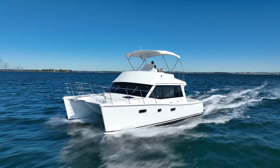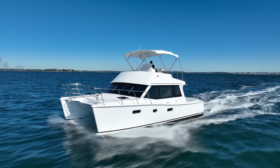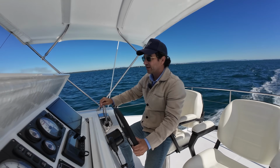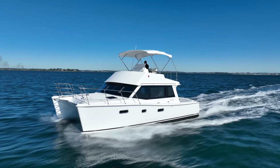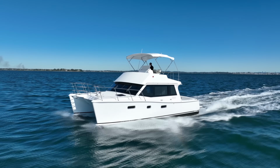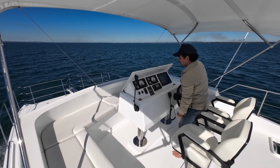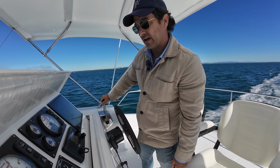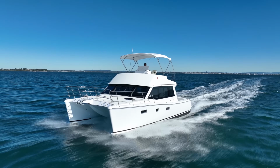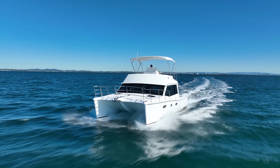Okay, let's speed up. Let's get the boat moving. I'm going to get it up to 2,800 revs. I'm just doing a moderately fast acceleration. More controls at the throttle here. So that literally just means there's a cable going from the throttle down to the motors, just like your old sailing yacht. So this is just no nonsense, no complicated technology to break on you. Just coming through 2,600 revs there. Give it a little bit more. And I just want to match the motors there. Okay, 2.8, 2.8. All right. So I have a speed return at 2,800 revs. Very comfortable sensation here.